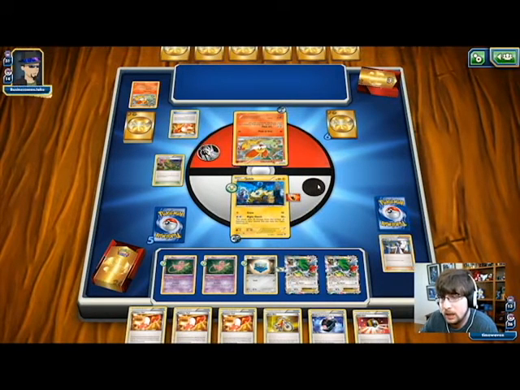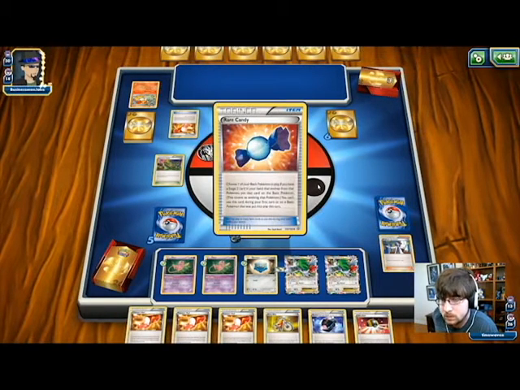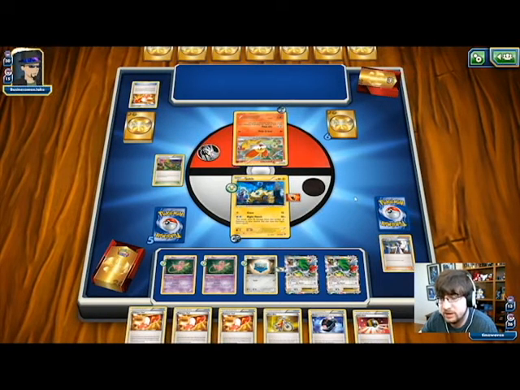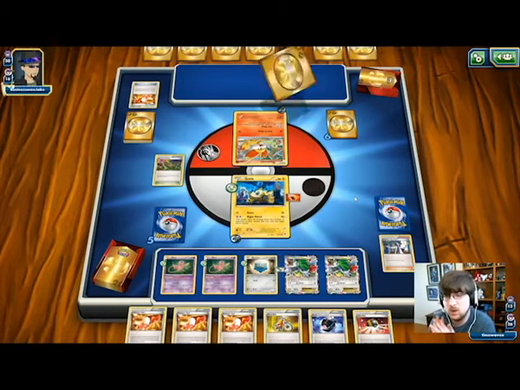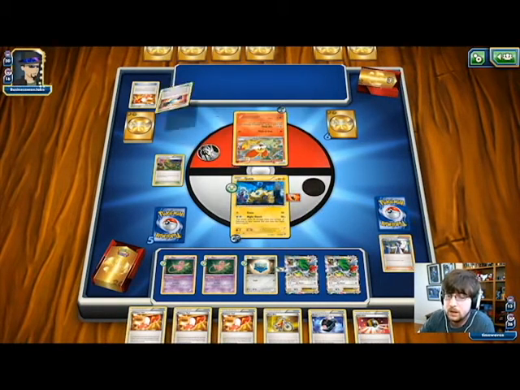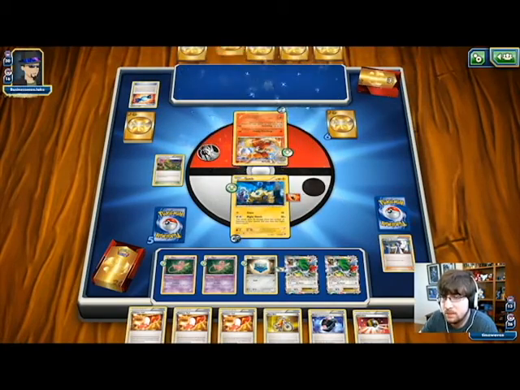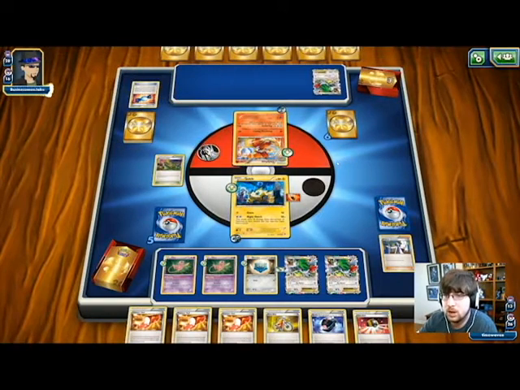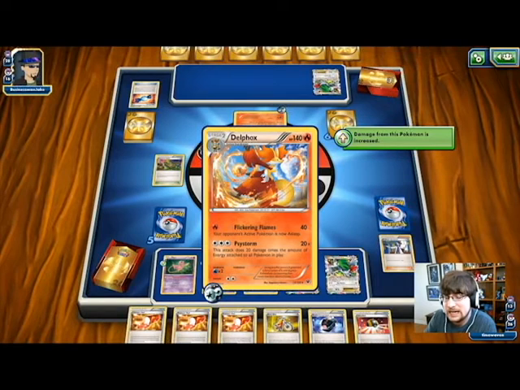He goes for a Trainer's Mail. This might be a very one-sided game here. We see a Rare Candy, so he is able to get that Rare Candy, go into Delphox as he needs to. I don't know if he can come back from this. I'm pretty set up. Here comes the Delphox, he drops the Shaman, gets 2 more cards. And we are about to see, does he have that Fire Energy to go for that Psy Storm.